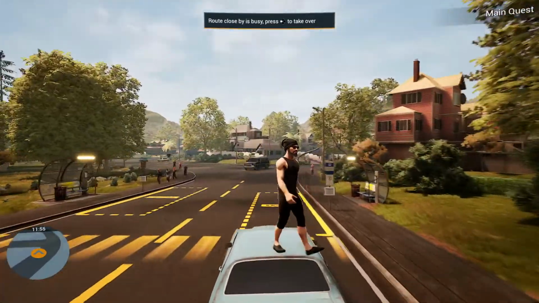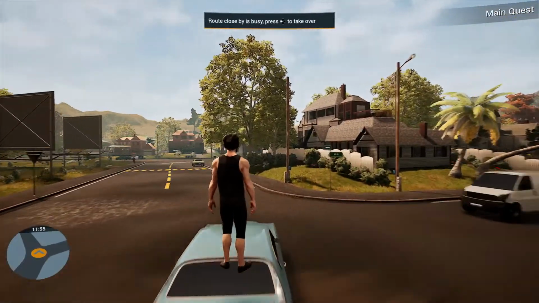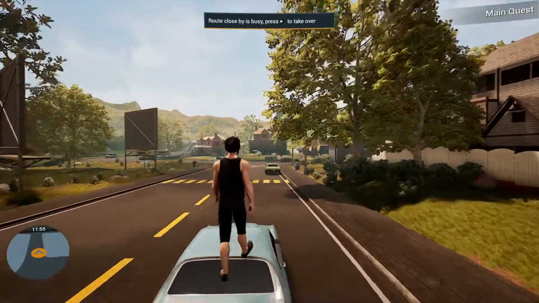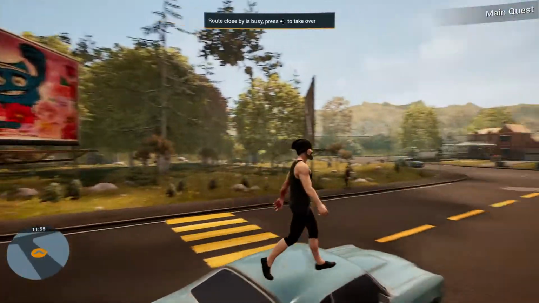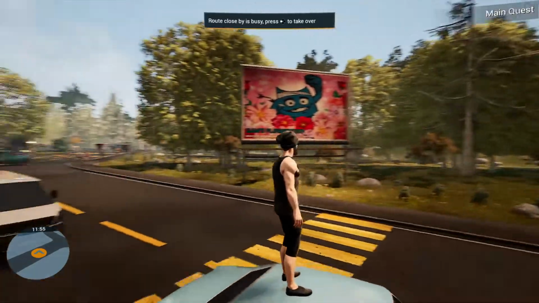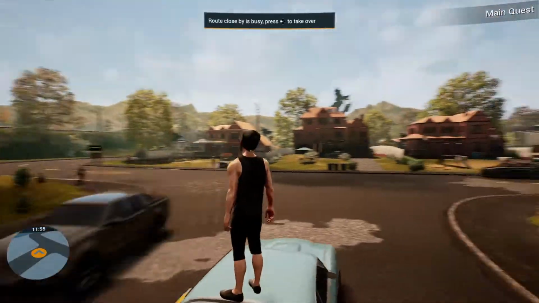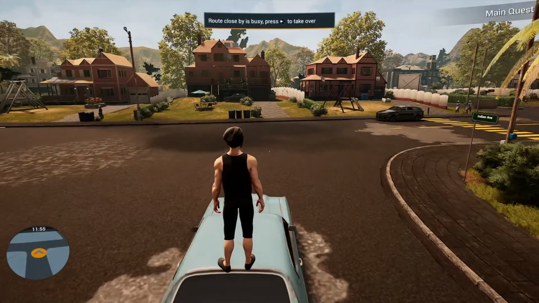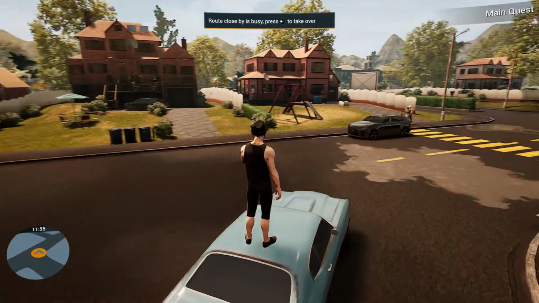Well, you can actually do this. It's trying to get me off the car. You can see I've got to stand on it for that one. But yeah, that's what you can do. You can actually get up on the car. I don't know if you take the hint of this, but if you want to have stuff in the car, you can try it. It's a bug, I guess.